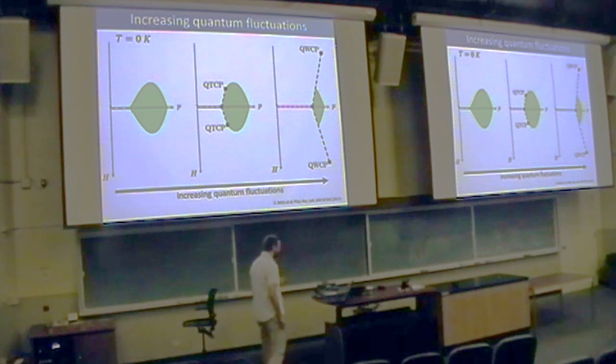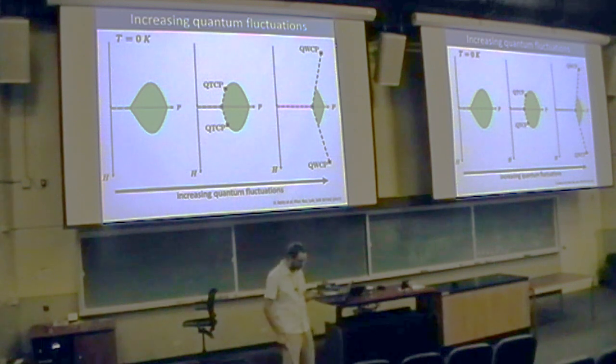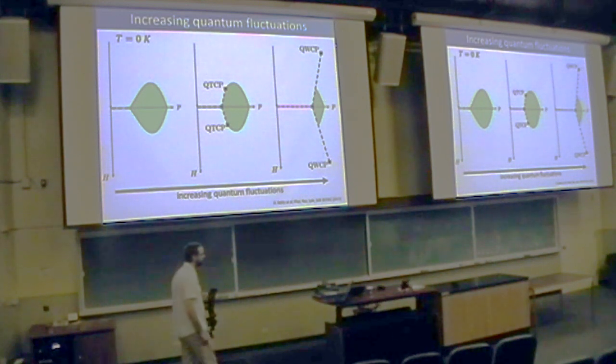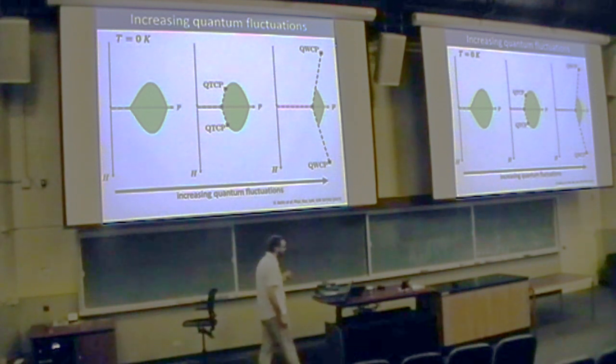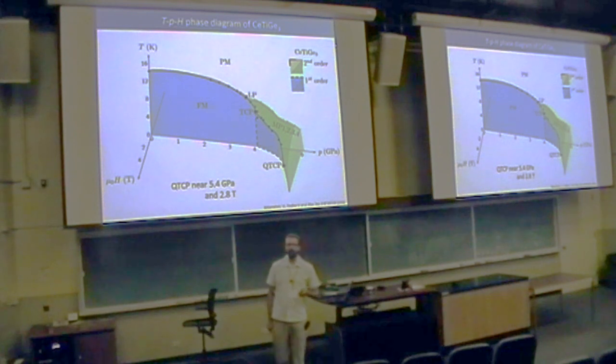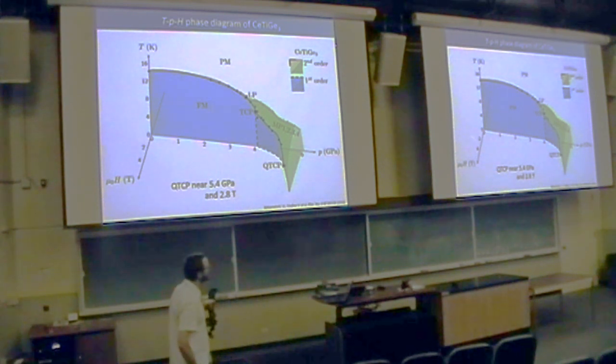And in parallel, we were actually working on another material. That material has the same structure as lanthanum chromium germanium 3, but it is cerium titanium germanium 3. And in that compound, the magnetism originates from cerium. And we actually found that this is an example of this intermediate situation here. Again, I'm skipping a lot of details, but this is the phase diagram that we found for this compound.